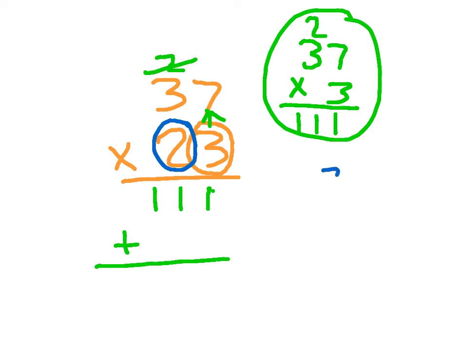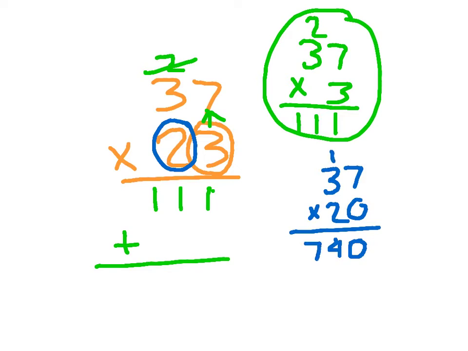This 20 in 37 times 20 — I could write it off to the side. We're saying 37 times 2 tens. That's why we place a 0 there, because that 2 is worth 20. Then 2 times 7 is 14: place the 4, regroup the 1. 2 times 3 is 6 plus 1 is 7. So the product of 37 times 20 is 740, which will be rewritten right here inside the problem where we placed a 0 to begin with.